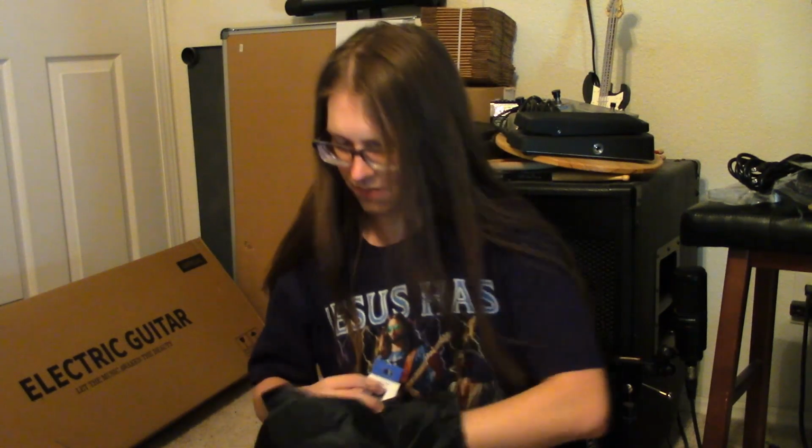This actually feels like an actual instrument cord that you'd buy separately. So that was good on them, especially for the price of this guitar. And finally, I believe, you have the itty bitty tuner, which we will have to test and see how the speed is on that. And I don't know if the accuracy will be an issue, hopefully not.